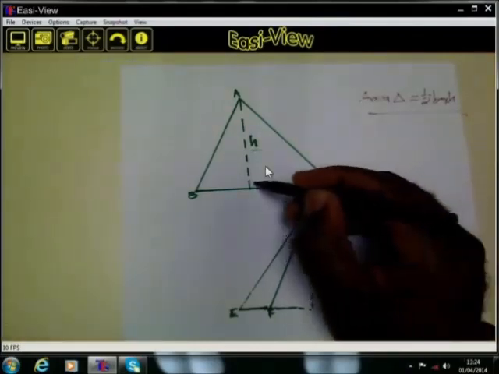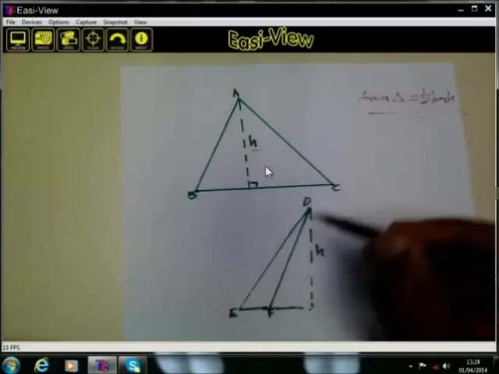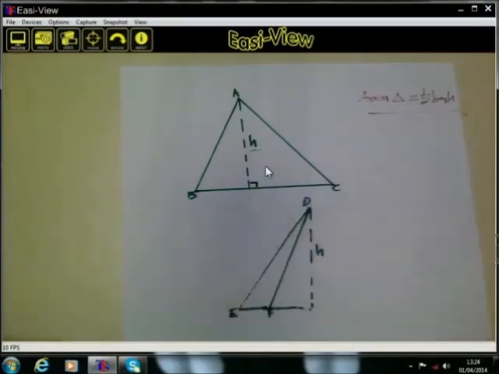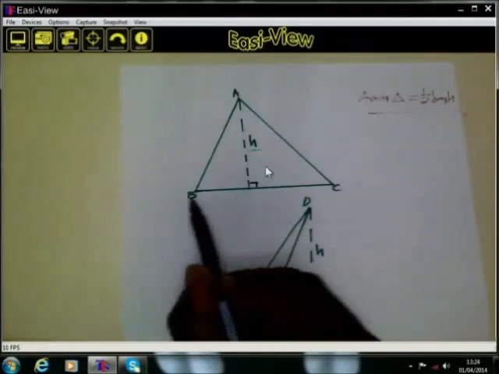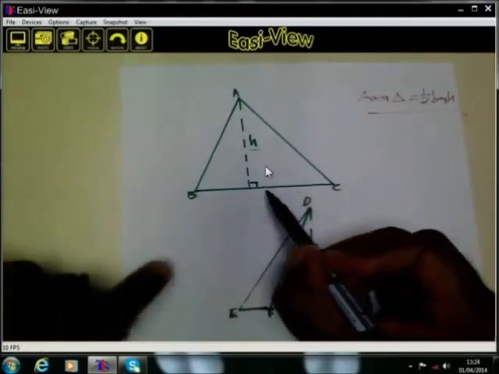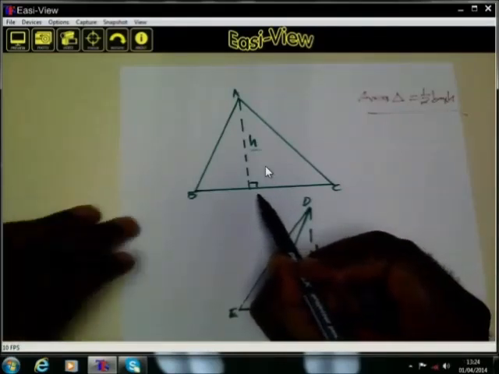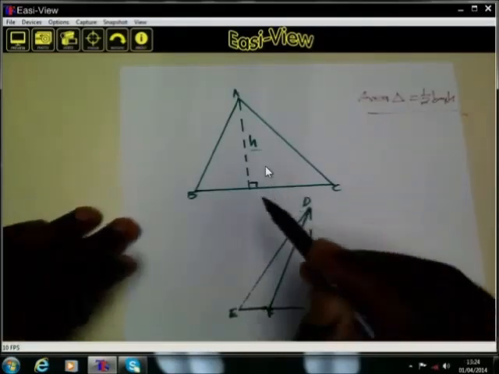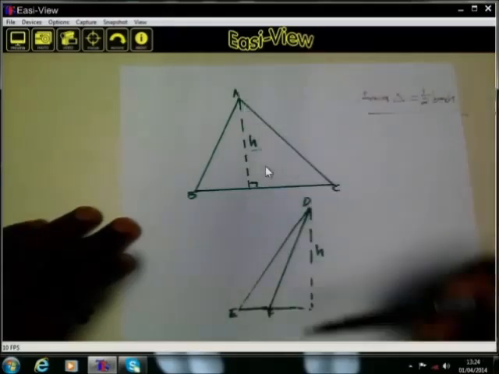Because this is the height that must always be perpendicular to the base, and such that the angle there is always 90. When we say this is the perpendicular height, we say when you draw such a line, that line must be perpendicular to the base BC, and any line which is perpendicular to two lines which are perpendicular to each other must have the angle between them equal to 90. So this is going to be our perpendicular height.